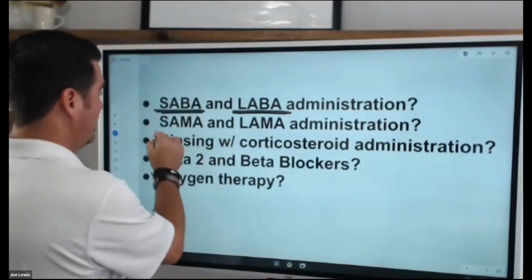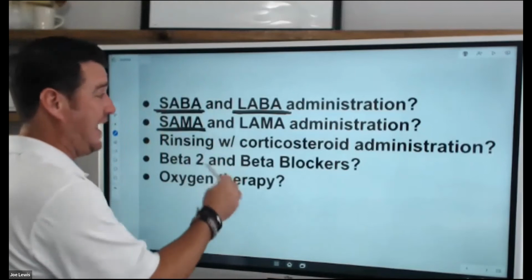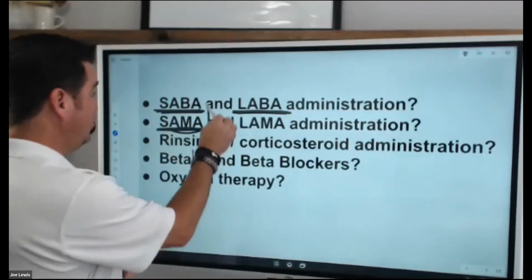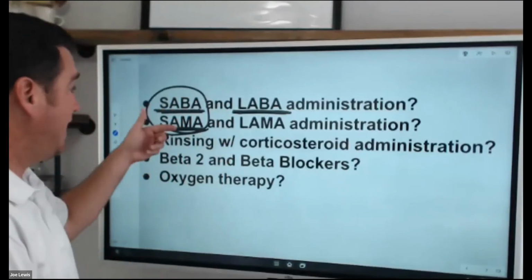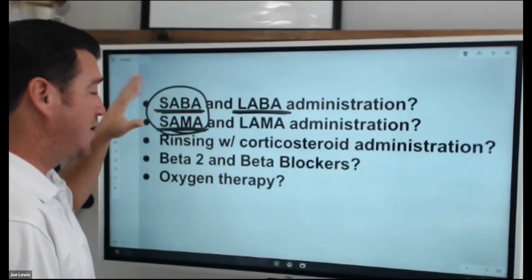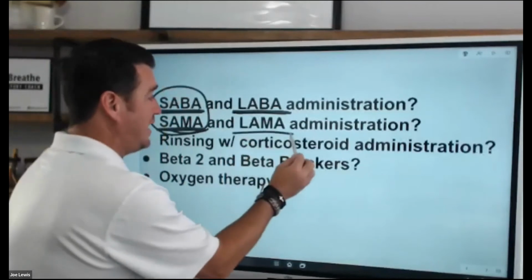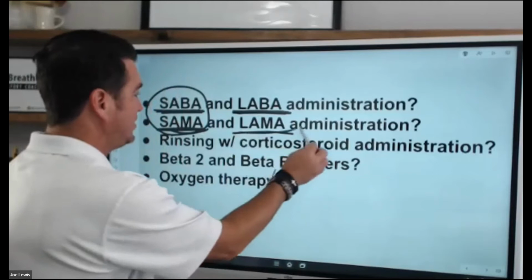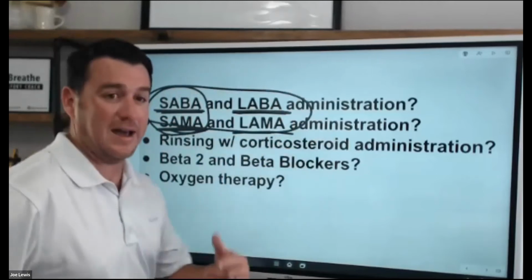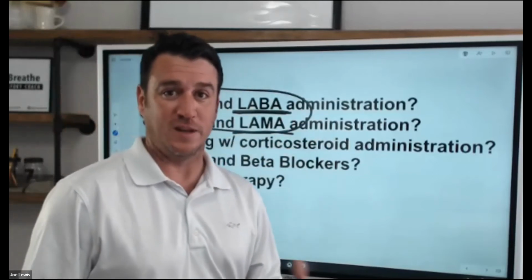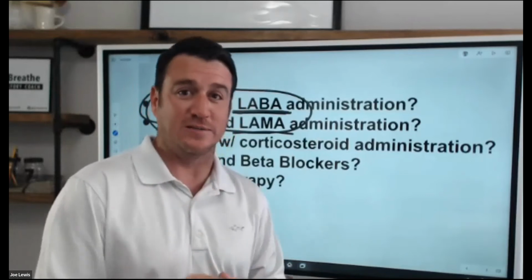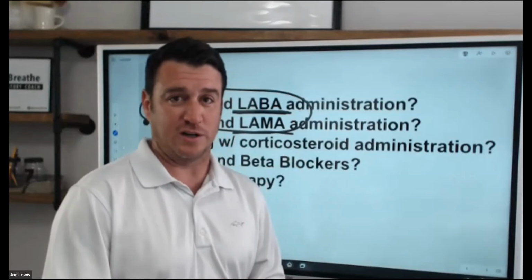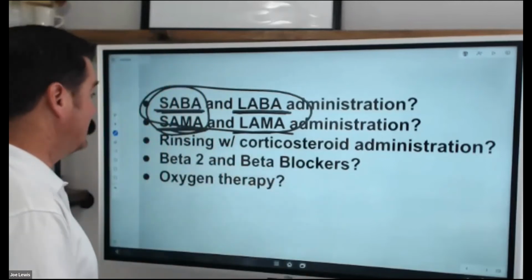Same concept with a short-acting muscarinic antagonist such as ipratropium bromide. We give these 2 drugs in DuoNeb all together, albuterol and ipratropium bromide. Perfect. And then we follow that up with a Spiriva administration. How come this conversation doesn't apply to both of these nuances? And that's what the focus of today is going to be: the details of these drugs, not so much the big overall picture of them.